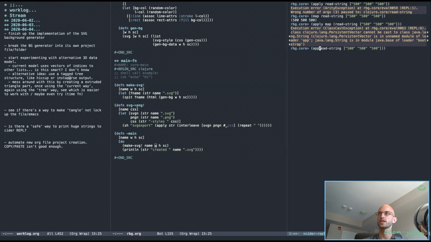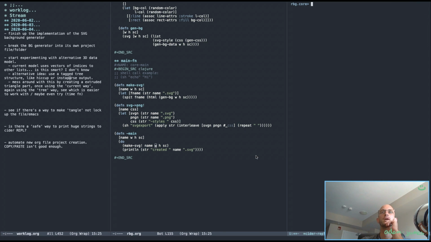I mean, what I'm trying to do is silly, not that. That's not silly, that it doesn't work. Okay, let's do the dumb thing. Read string w, read string h, read string scale.